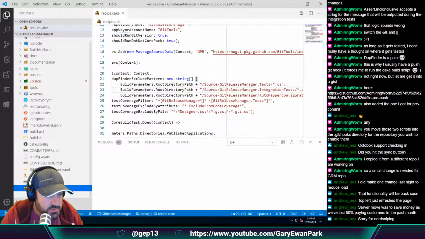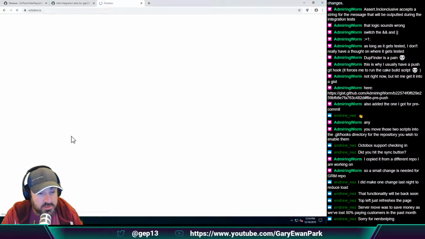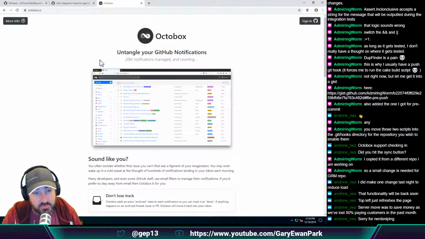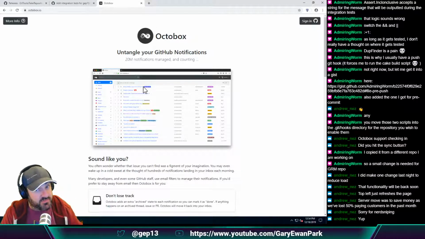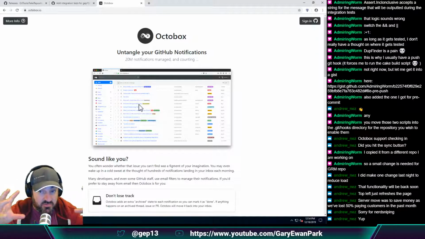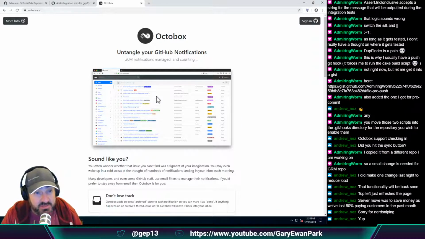Because for those that don't know, I should bring this up while we're here. This is Octobox.io. Octobox is amazing. It's all about collating all of your notifications into one place, but doing it in such a way that is far more manageable than the previous GitHub notifications system was. There's the concept of starring things so you don't forget about them. There's the concept of archiving them so that things don't stay in your inbox and you get this overloaded weight of lots of stuff that you have to deal with. There are different filters that you can apply for collecting things in different groups. You can see all the labels, and you can do all that sort of stuff on private repositories. It's very good at what it does. I've used this for a long time now.